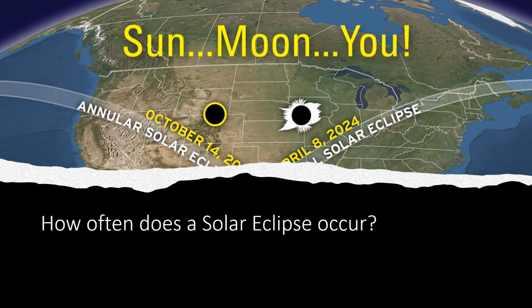How often does a solar eclipse occur? A solar eclipse occurs approximately 2 to 5 times a year. They usually happen around every 18 months. It depends where in the world you are because it is only visible in certain parts of the world. This is because as the earth rotates around its axis, the shadow travels from west to east. Individuals in the path of totality will have a view of a total solar eclipse, and individuals not in the path of totality will have a view of a partial eclipse. Usually, a total solar eclipse is only visible in one place every 400 years.